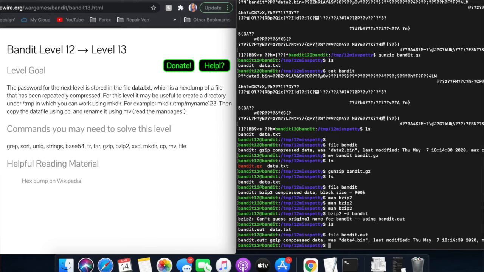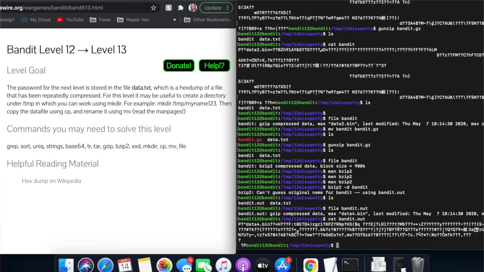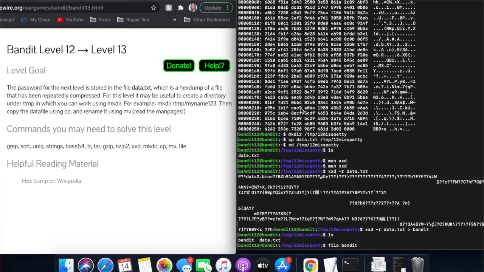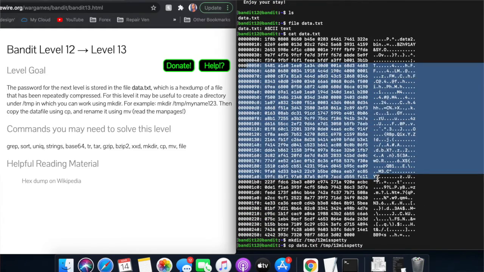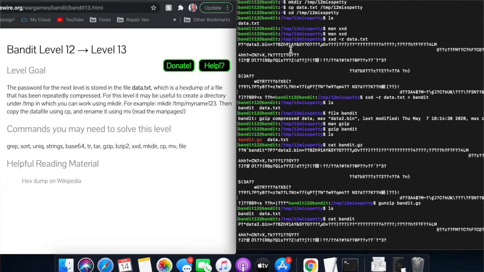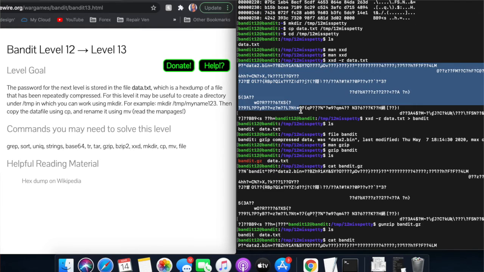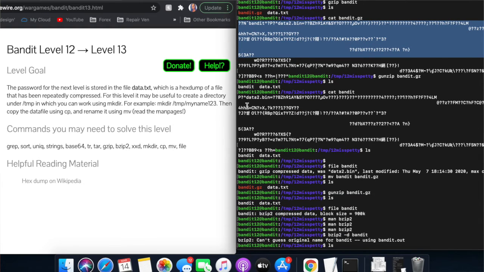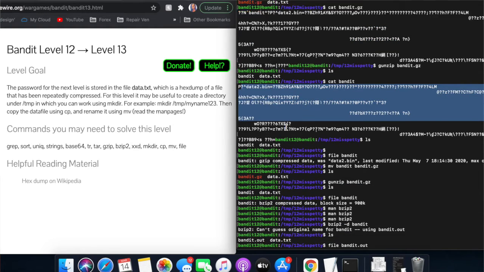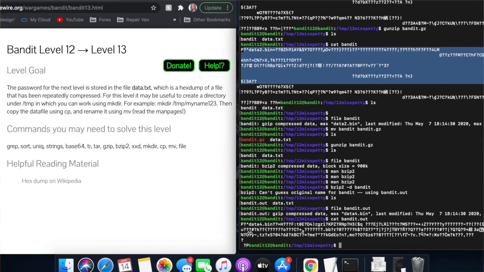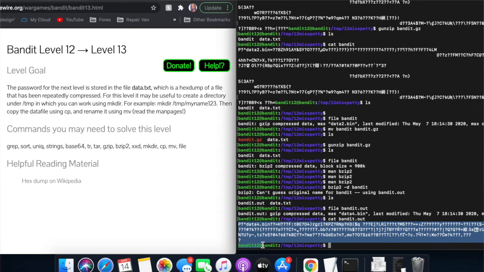For me, I want to see what cat bandit.out looks like. That way we can see if we're still manipulating the data. We are. So like I said, it makes it pretty. It takes away all the extra spacing. So we went from this, to this, to this, back to this, but now to this. Now to this. And bandit.out.